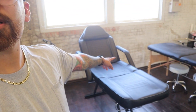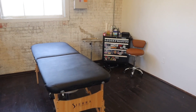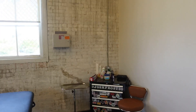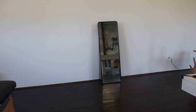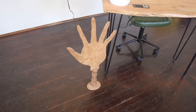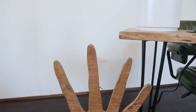Here is my tattoo bed where my clients can lay or sit while I'm tattooing them. This side is going to be my buddy Josh's station — he's going to be in here tattooing with me, so there's his setup right there. I'm probably going to add a TV right here at the corner so his clients can watch TV too. Got him one of those chairs. There's also a mirror right there so my clients can look at their stencil before we actually start tattooing and make sure they like the placement and size. Over here we have a cool little hand that we found at the antique shop — I don't think that's going to stay there, but we don't know where to put it yet.